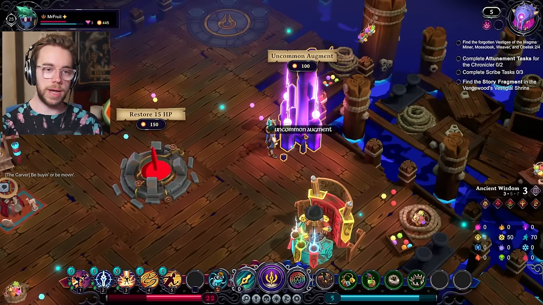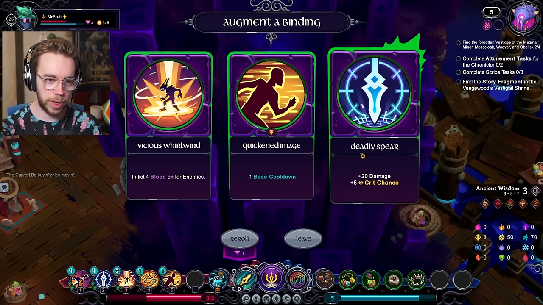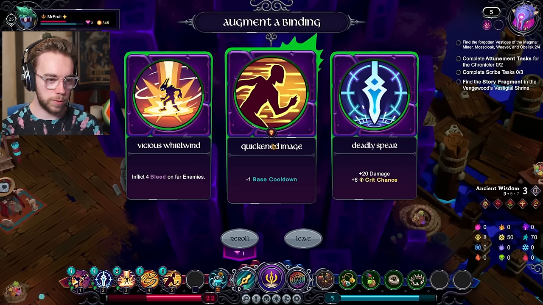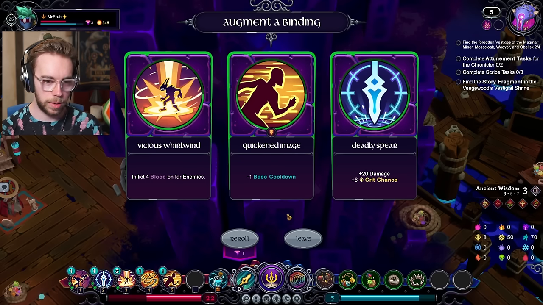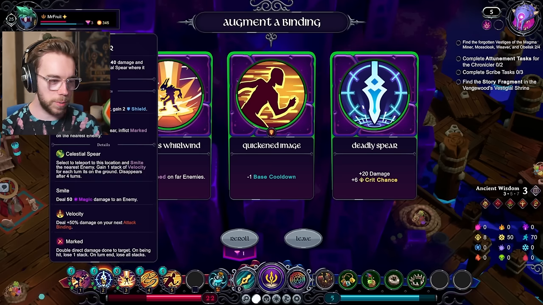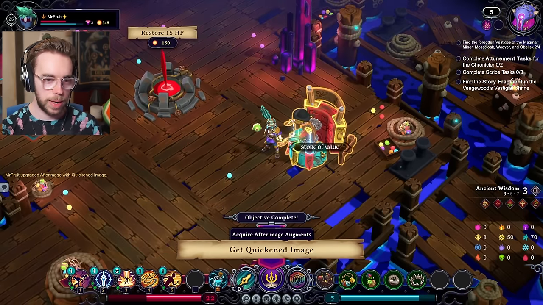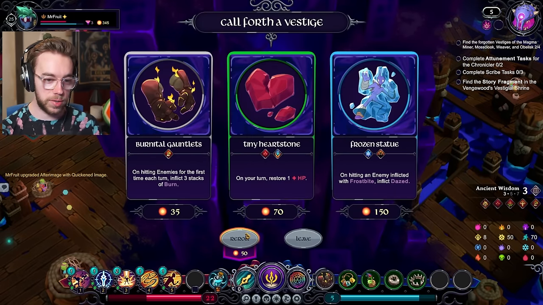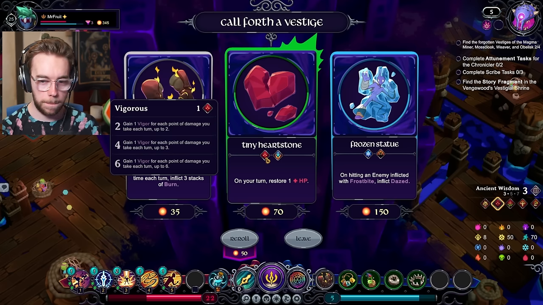Okay. Or we can buy an uncommon augment for 100. I think we're going to do that. So our spear does extra damage and extra crit chance. The after image, minus 1 base cooldown. Or inflict 4 bleed on far enemies, which we already have. So we can inflict 8 bleed on far enemies, but I don't love that, I don't think. This thing also doesn't do much damage, and that would mean it is now full as well. Maybe we give after image minus 1 turn. And then it's expensive. Because I want to reroll, and then I would also still have to buy. Don't love anything we have here.